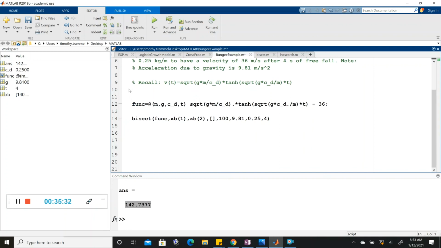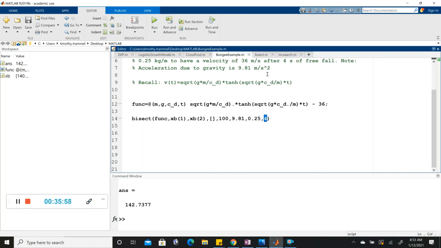And also, it will hopefully clear out some of these other things because we already have g and t and all that stuff stored here. So I'm going to go ahead and hit run. And so you can see that this is still working. It's plugging this in for g, it's plugging this in for the drag coefficient, and it's plugging in t.